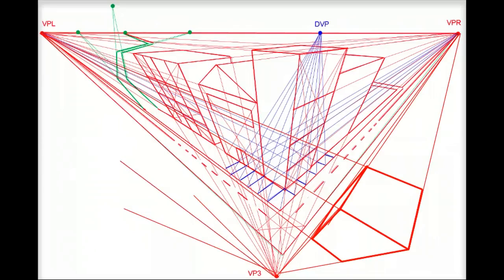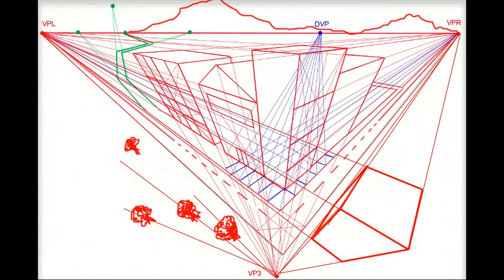Remember too, anything vertical like trees or anything like that is going to follow that third vanishing point. So all the trees, flagpoles, anything like that, anything that travels vertically off the ground is going to follow that third vanishing point. Keep in mind as we get closer to that third vanishing point, we have more of an overhead view of the objects. Here too, I can play up my horizon line by creating sort of a mountain range and make it a little bit more interesting.